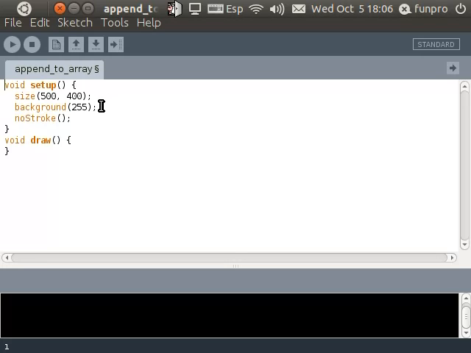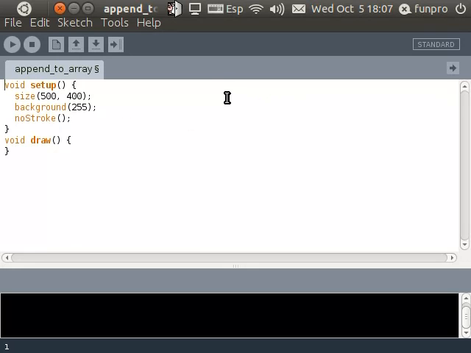We have used arrays a few times, but each time the length of the array, the amount of elements, was fixed. Maybe we decided it would have 100 elements or 20 or whatever, but I want to show you that it's possible to add new elements to an array, and this way the array is becoming longer, it's increasing its size. Let's make a little program that each time you click the screen, it adds a new element.